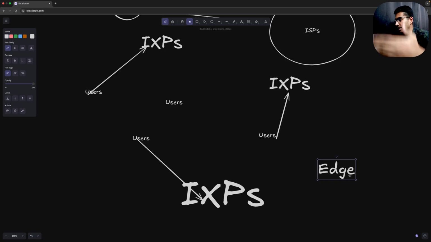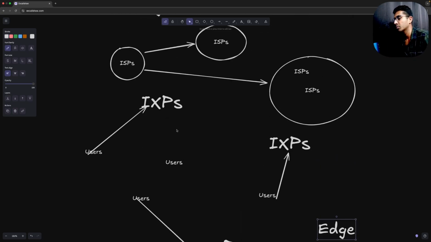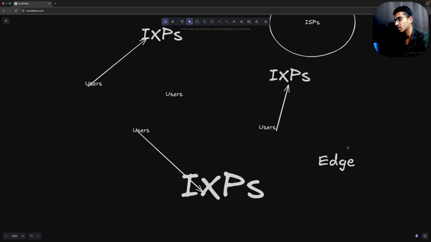After this, another edge starts. This is the connection points of one network, and it is the edge of that network. That is the reason edge locations is used a lot. And edge location is not the same as your server, your cloud provider, or your company having its own data center in a particular location.